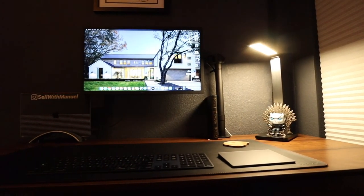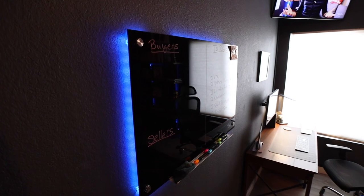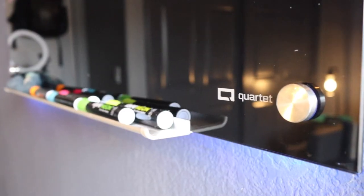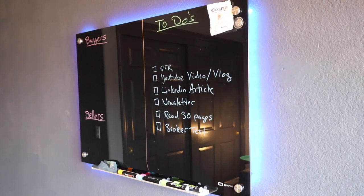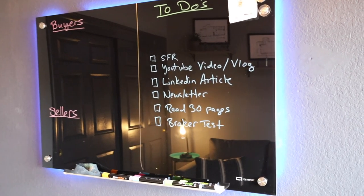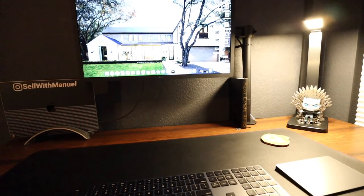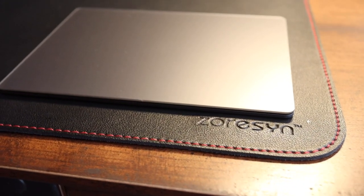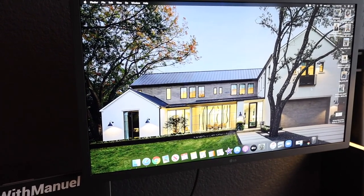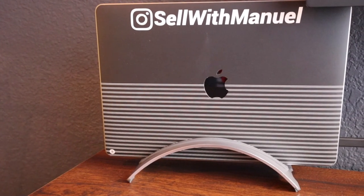My desk hasn't changed that much. I did put in a glass blackboard where I could write on. I've always wanted one of these, and I decided to put in some LED lights in the back just to make it look more YouTube-ish. I bought this one on Amazon — it was fairly cheap, like $50. I decided to erase the buyers and sellers just for their own privacy, but I absolutely love the board and like having it next to my desk. Still using the same keyboard and trackpad from Apple, the same leather mat I bought on eBay for about $18. The LG 4K display has been great, and I decided to put the computer up on a Belkin stand for a cleaner look on the desk.